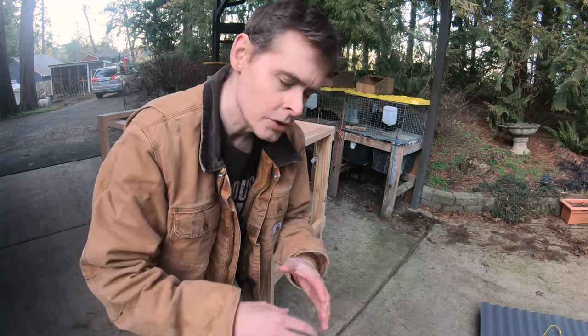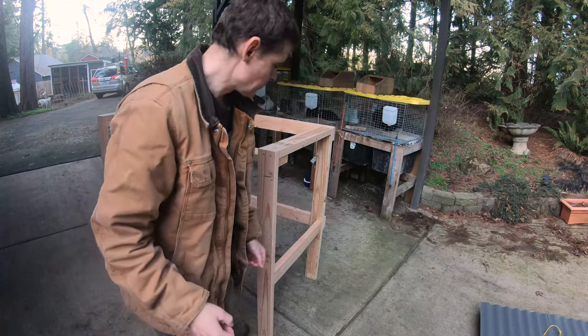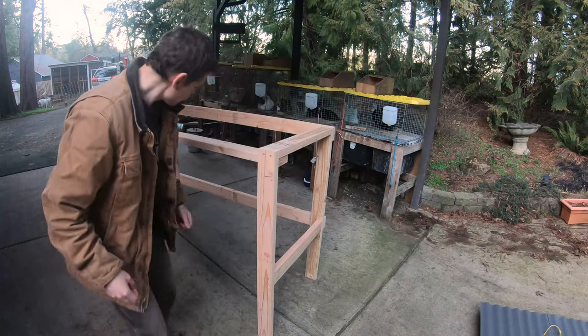I didn't want to permanently attach the roof to the stand, mostly because it'll be easier to move the feeding station around when we need to. A little lighter weight, a little less awkward. Let me show you how we'll do that.